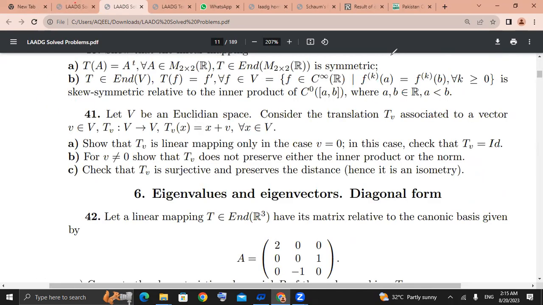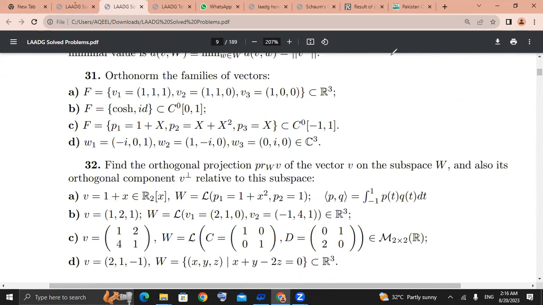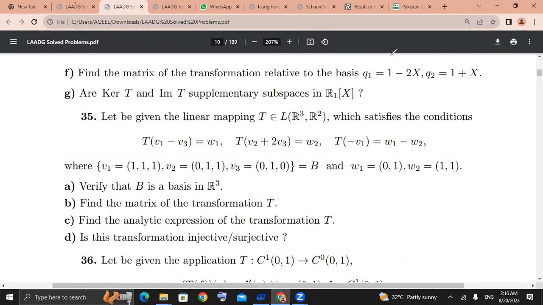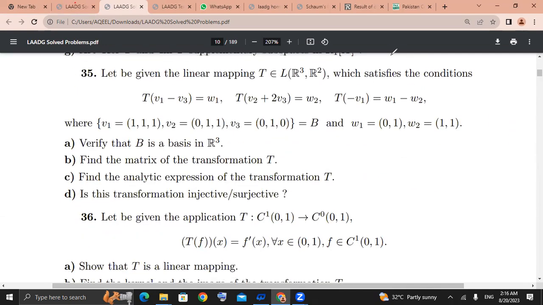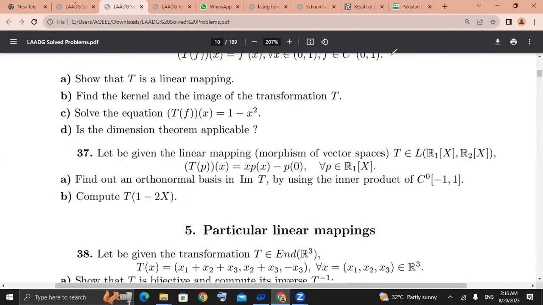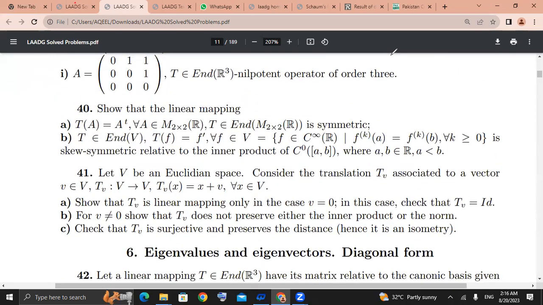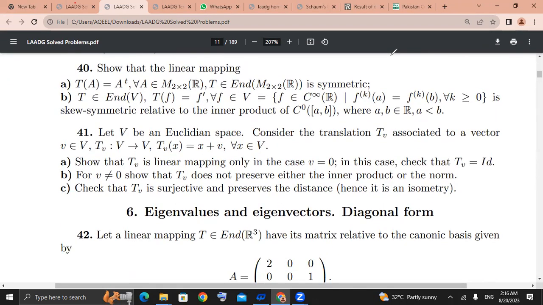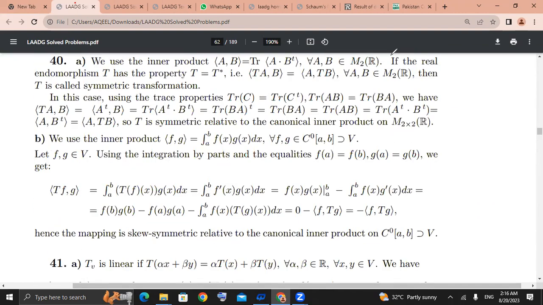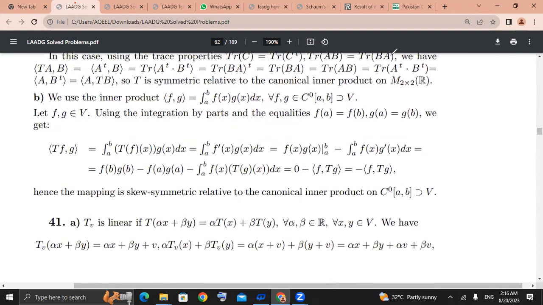So today we have done the questions from 33, 34, and 35. I will solve and send you 35. We have done 36, 37, 38, 39, 40, and then we have done until 39. You can also look here for the symmetricness, but it's not necessary because it's not important.